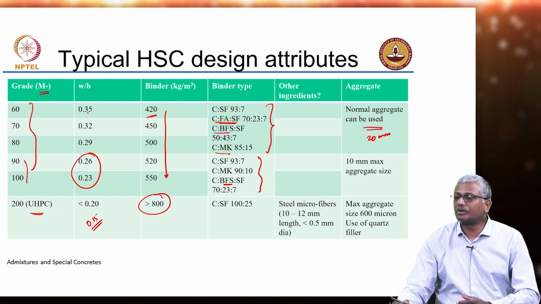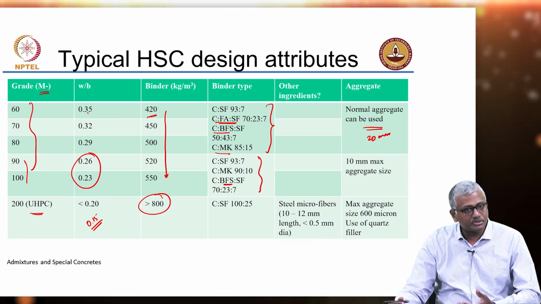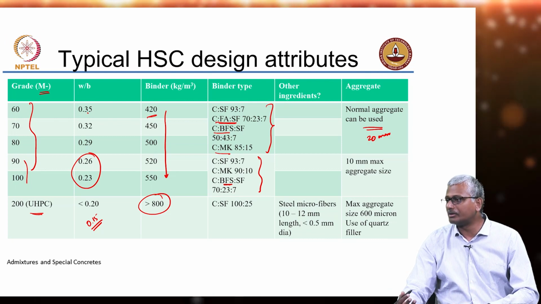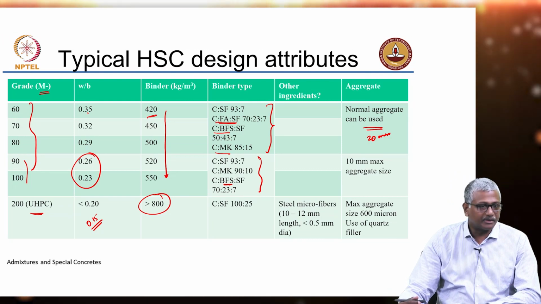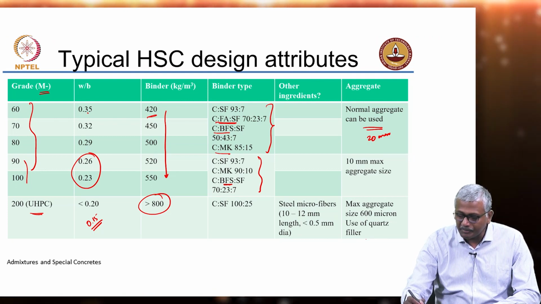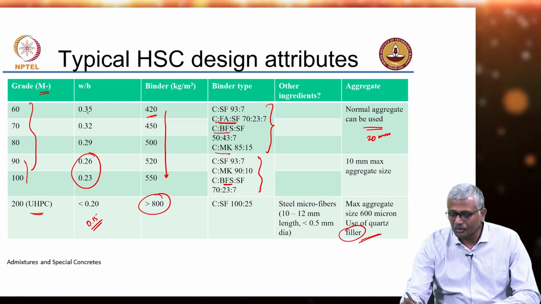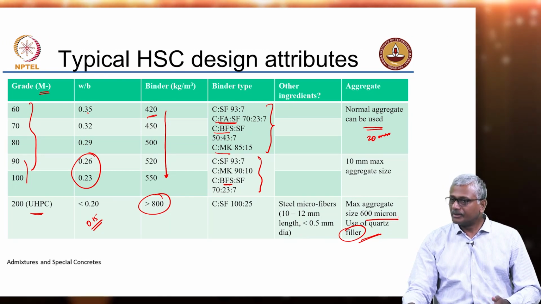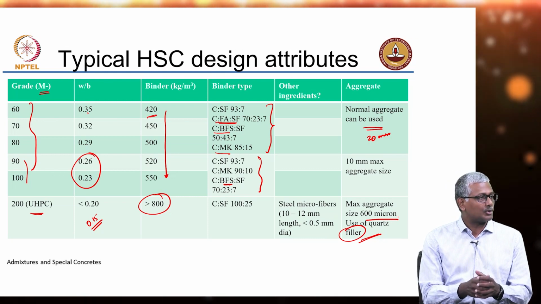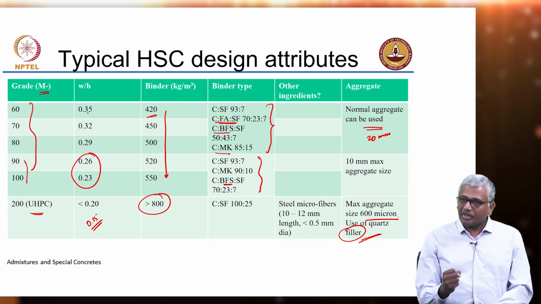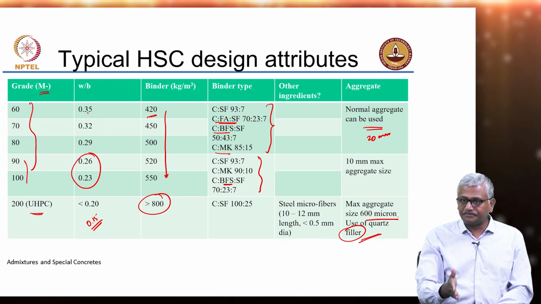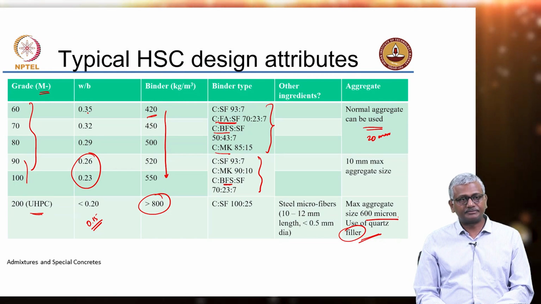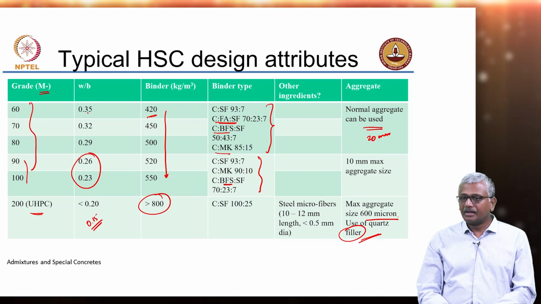The concept of your IS 456 rules stops applying in this case. You can't start thinking about 450 as maximum cement content. It's not going to work to provide a binder like this. You may want to use fillers and you will restrict maximum aggregate size to 600 microns. Once again, you are strengthening your paste to such an extent that you are failing the aggregate, and if you have more aggregates in the path of your failure crack, you will maximize the strength potential. That is why we want to reduce the aggregates to as low as possible.